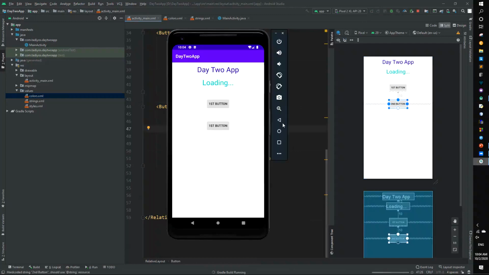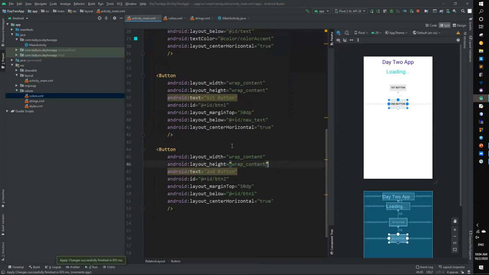Okay, just click that one and it will modify for you. Now you can have a second button and a first button. If you click on the first button, the text that says loading would be changed to some text, and also if you click on the second button, we will change this text. Okay, so let's do that.